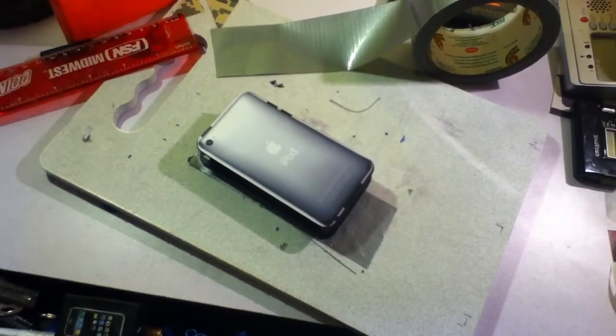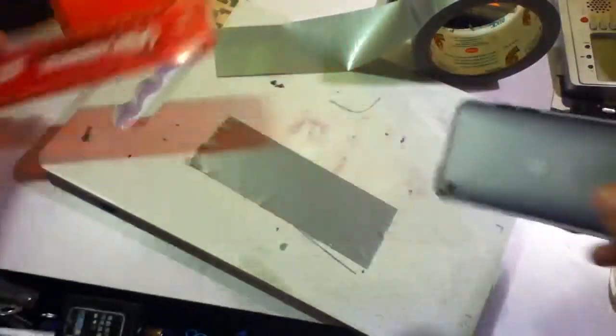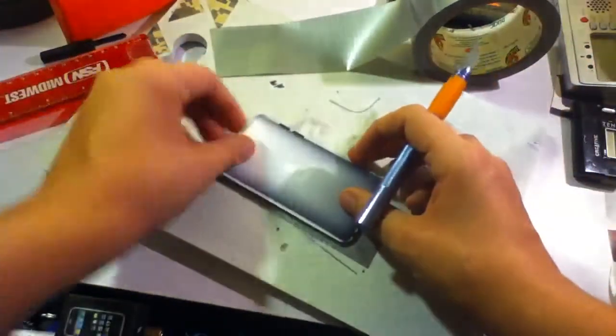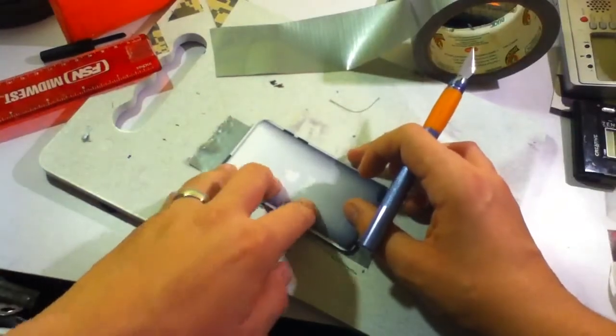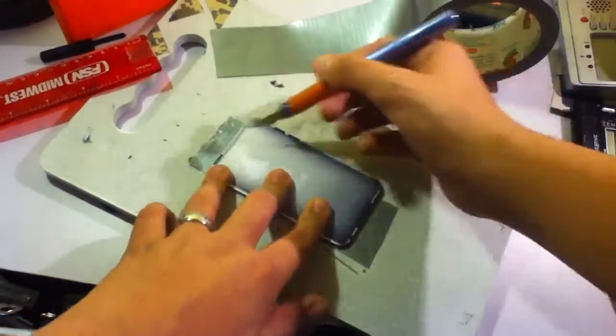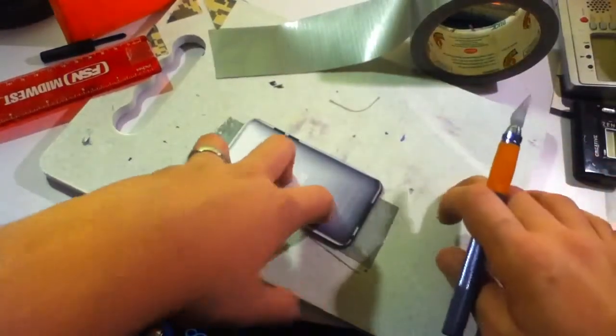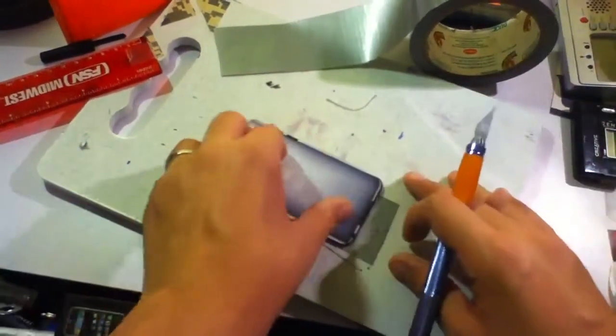What's up guys, it's 33Shredder and we're going to give you a quick tutorial on how to make a duct tape case for your iPhone or iPod Touch. First step, you're going to take a ruler or your iPod — I'm using a fake one because I'm recording with my iPod Touch. We're going to make one strip of duct tape that is just a little bit longer than that, and cut it with your X-Acto knife. You'll need a cutting board so you don't ruin any table.